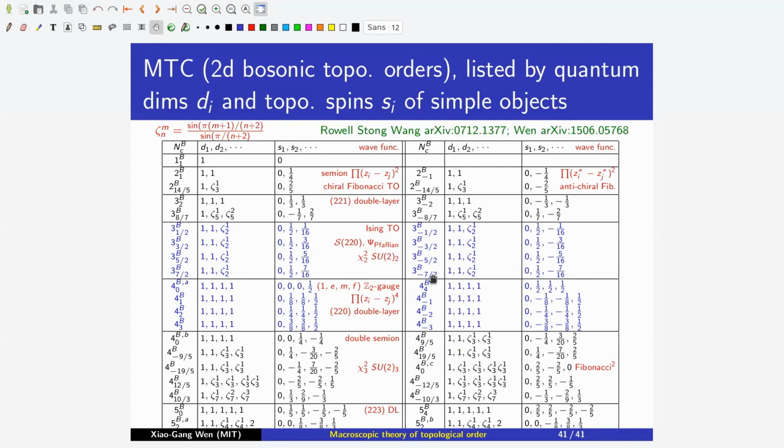We have this table. Then we try to see that some of those topological orders have a hidden toric code, and they can be viewed as a toric code. The fermion is a toric code from its own fermionic topological order, and the whole thing is a bosonic topological order. So one way to do so is that we select those types of bosonic topological order which have a shadow of a toric code. They identify the fermionic part, and that part is a fermionic topological order. So this is one way to classify fermionic ones. So you can see it's more complicated, and there are a lot of tricks to do that more easily. But indeed, you are totally right.